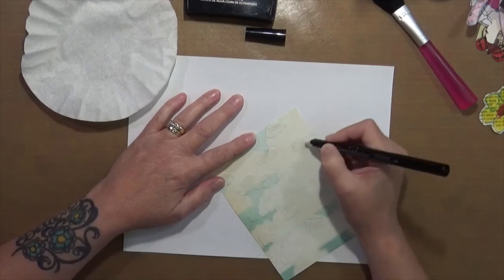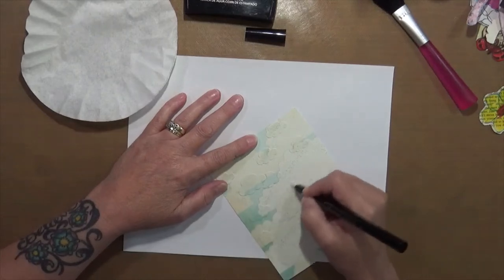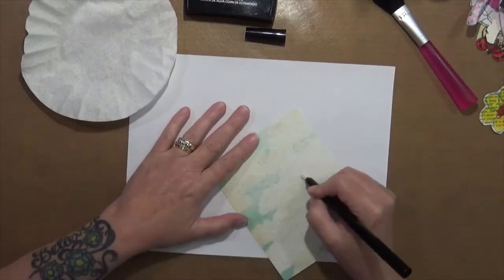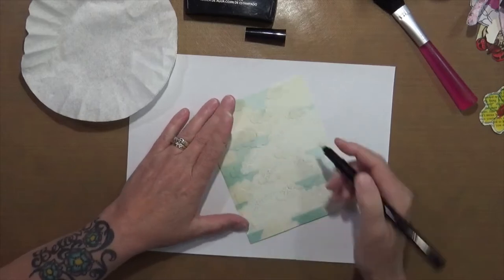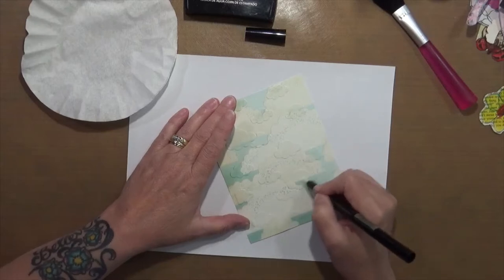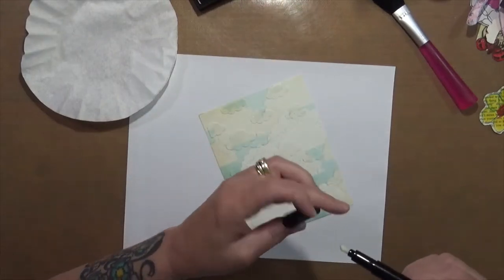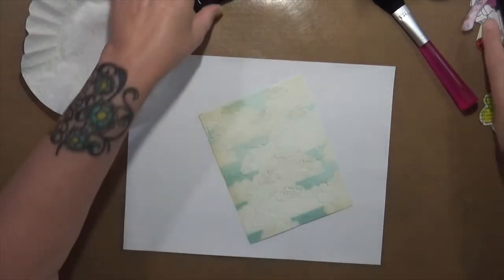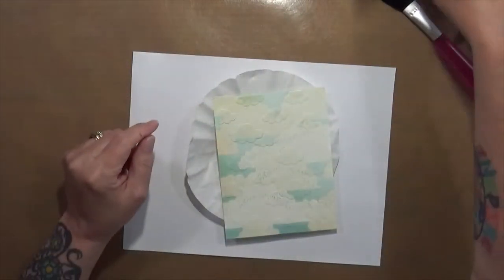All right. So what I'm going to do, like I said, is I'm going to emboss these clouds that have already been embossed with the actual embossing folder. And we're going to go from here and see if this works for me. So give me a minute. Oops, wrong end. That's how that got all bent up like that. I don't know if this Versa ink glue is going to work or not.